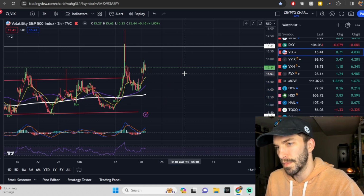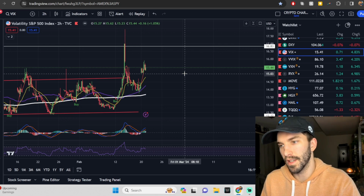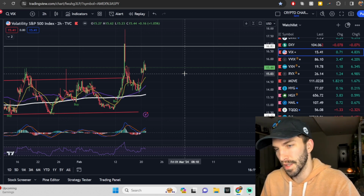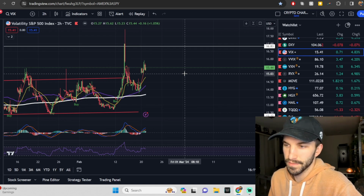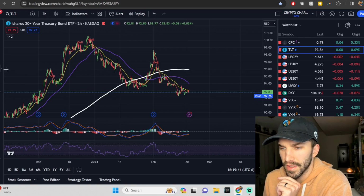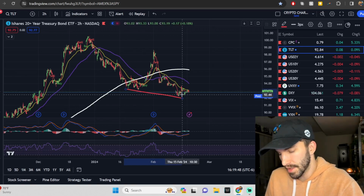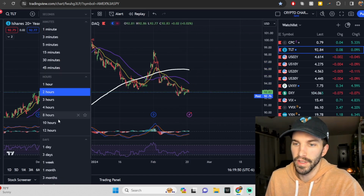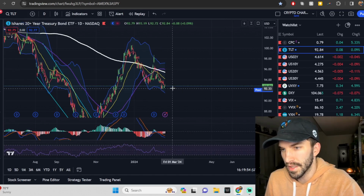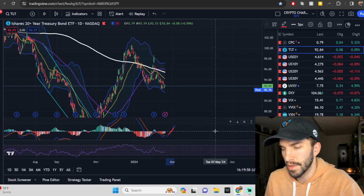I think it might be some euphoria with the Nvidia earnings, and then people will kind of snap back to reality like we talked about when the FOMC says, once again, we are not going to cut rates in March. You still want to pay attention to what the overall FOMC minutes is saying, but TLT here is kind of saying that we do have some divergence down here and we could lead to rolling over this daily, okay? So we actually could roll back up from this area. So really we're just waiting for this to cross and then get into positive territory.